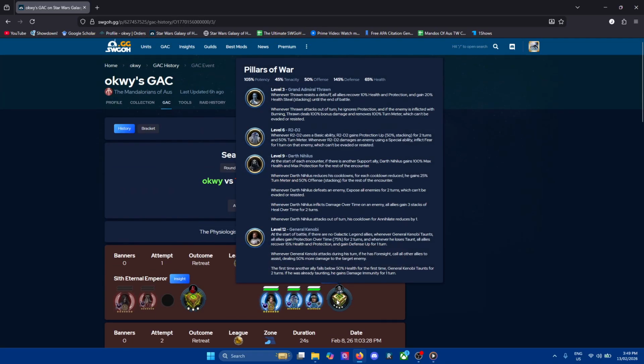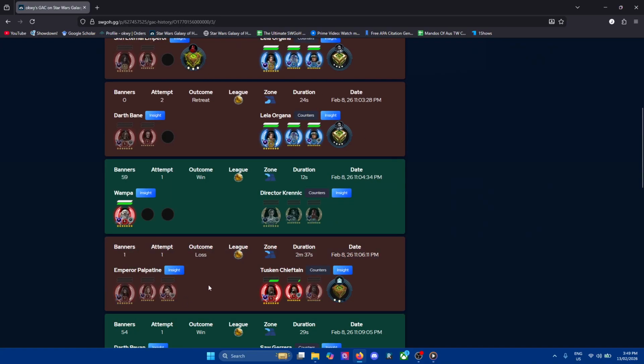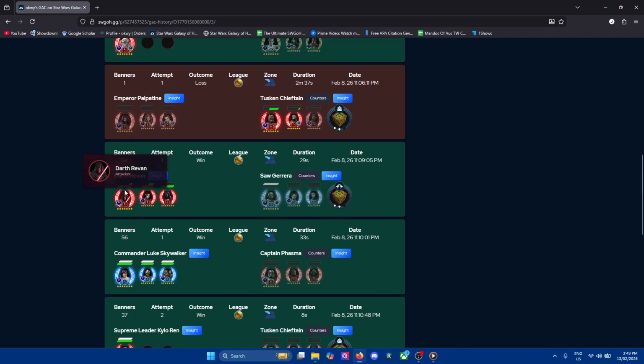It's just so good because there's 50% offense, 145% defense, 65% health. Like, without the potency and tenacity, that's already bonkers. And then Bane was never having a chance, not a Relic 5 Bane. Wampered my Krennic, which makes sense. Starkiller lost to my Tuskens, which is actually something you can do pretty often. You can use Tuskens to counter Starkiller as well. Tuskens are just a pain in 3v3 though, like absolute nightmare fuel.